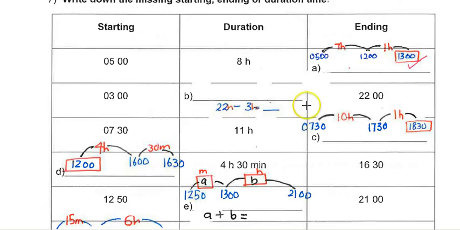Now from here to here, watch out. These two. Here, starting time, ending time. Now, look at the trick here. If there are no minutes involved in the starting and ending time, it is straightforward. It means you can take 22 hours minus 3 hours. All right, 22 minus 3, which is 19 hours, sorry, 19 hours.